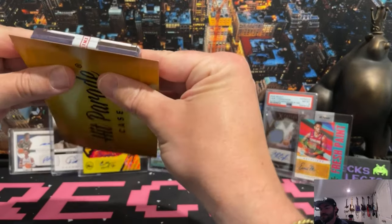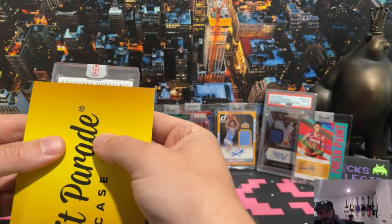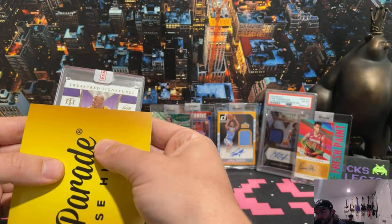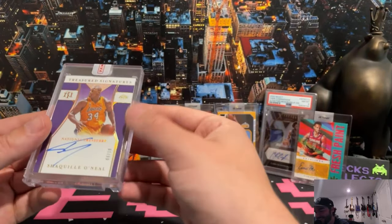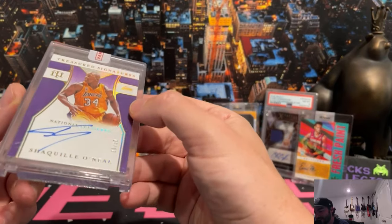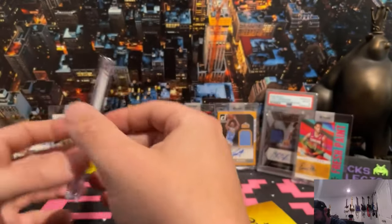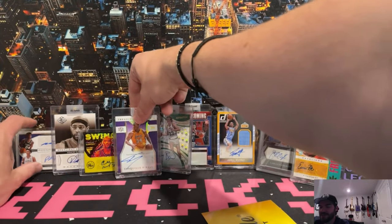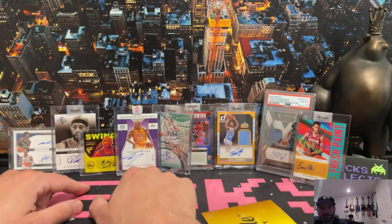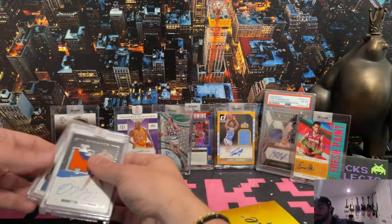Larry may be hard to top - Larry signature one of one. This looks like a redemption - Treasured Signatures. This may be from an Immaculate series. Wow - this was a veteran pack. I know who this is - this is Shaq Daddy himself. Treasured Signatures - Shaquille O'Neal to 10, and that's an on-card sig. National Treasures, on-card to 10. Definitely a veteran pack, man. Vince Carter, Charles Barkley, Shaq - we almost got the whole TNT crew in here - and a Larry Bird one of one. What do you guys think? Let's do a quick recap.